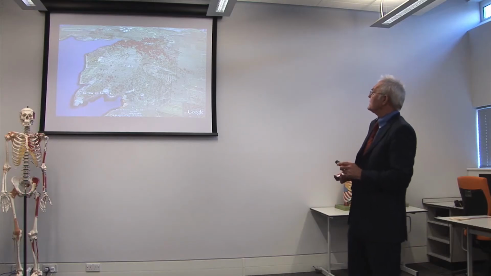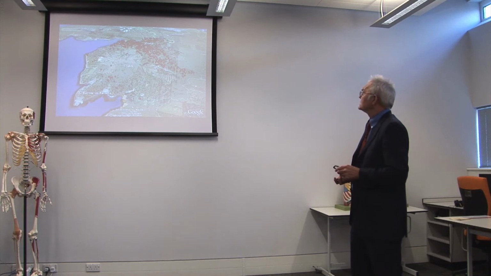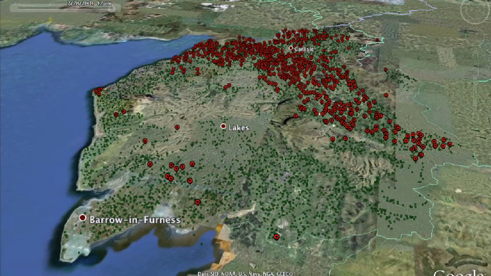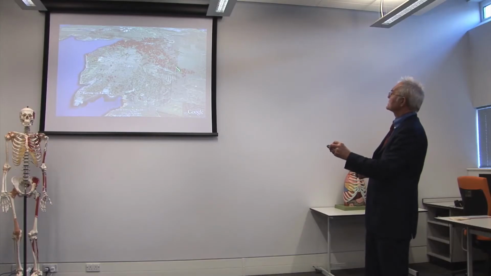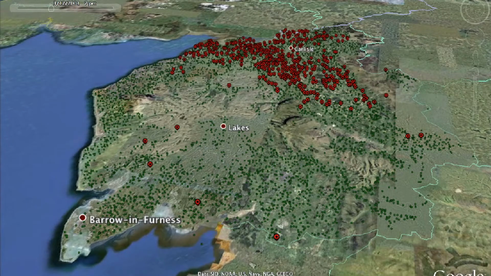Now here, you can see another dimension coming into the problem. We here have time as well as space. This is the foot and mouth epidemic, which devastated the farming industry in Cumbria, not far from Lancaster, in 2001. The spatial pattern here again is very obvious. The epidemic was largely, but not completely, concentrated in the northern part of the county. And as you saw from the animation, there's also a very important temporal dimension.